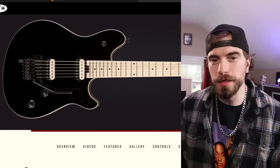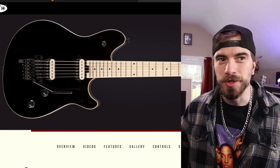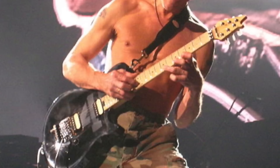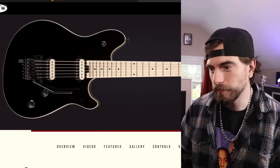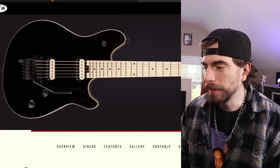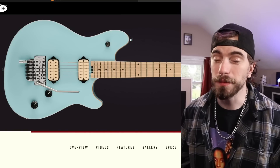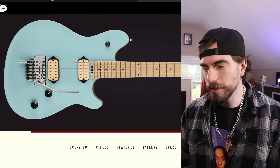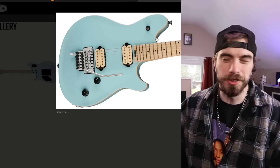Cool guitar. And then we also have a tried-and-true black Wolfgang that looks very reminiscent of the PV Humans Being guitar, the one from the Billy Corgan interview, or the EVH prototype number four that he toured with. A black Wolfgang with a maple board — you've seen it for many, many years, and the man himself played one of these or something very similar. It's a classic aesthetic. I dig this one a lot, though not as much as the purple one with the cool top, roasted maple neck, gold Floyd, and gold hardware.